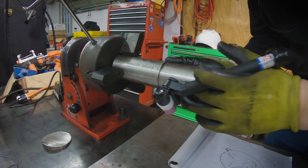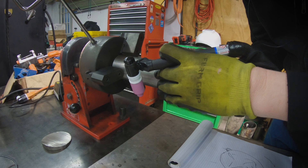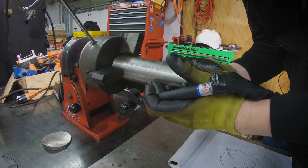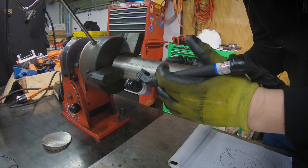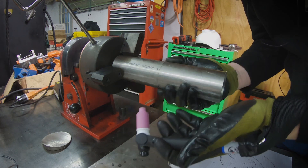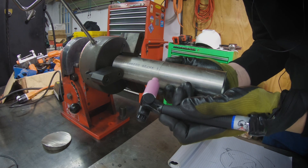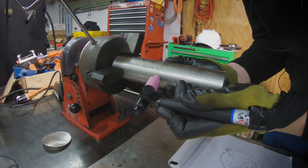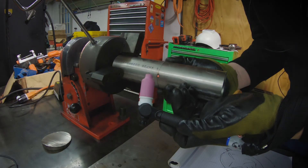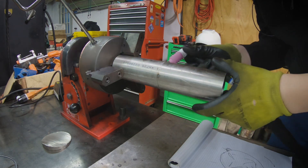Typically I'll fit this up by hand — I don't use a clamp or anything like that unless it's a field weld in an awkward position. You want to feel it and make sure you don't have any step or high-low. You're only allowed half a wall thickness, so in this case with 65 thousandths wall, that doesn't give us a whole lot of room to play around. I typically tack with lift arc, so I've got the welder set at 55 amps doing lift arc.